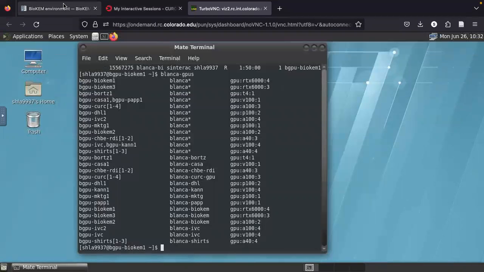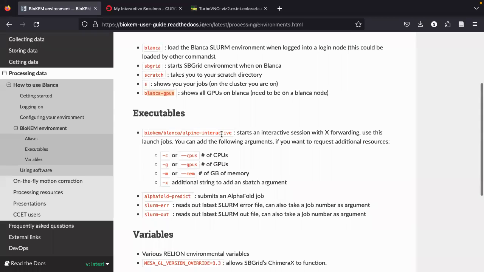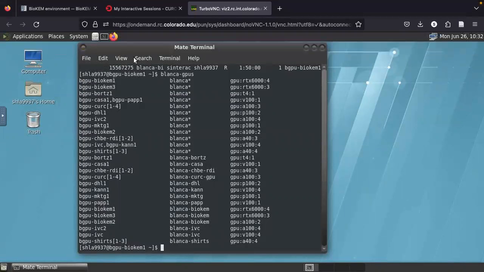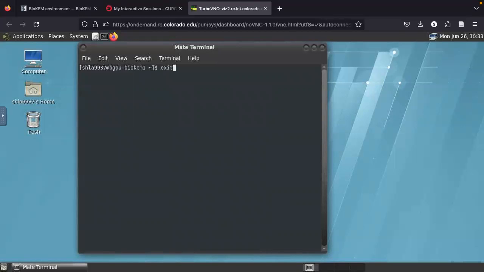Cool. So after that, we talked about this BioKEM interactive command, but there's actually another way to use it. If we just back out here, we're back on the Viz node again, so we're not on a BioKEM or a Blanca cluster anymore, but we can use this command now. If we want to run jobs interactively, we can use it to request specific amounts of resources. If you just run it without any flags, it just allocates one CPU. So you wouldn't actually do any computing on it, but you could use it to launch a GUI that would then submit jobs for you.